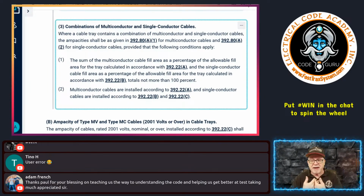But as far as ampacities go, you calculate the single insulated conductors just like we did, separately from the multi-conductor cables. You do them separately, okay? And that's all it says to do, all right? See, that's what it says right here.